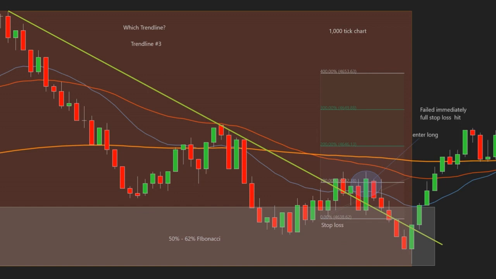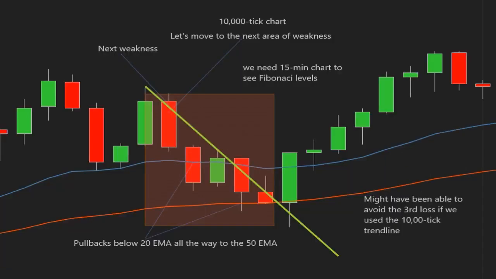All right, now let's take a look at the fourth trend line. Also, I wanted to say that we might have been able to avoid that if we were looking at this, because that particular failure happened right here in this area. But it started to turn green a little bit right there, right? So depending on where you draw your trend lines and how you draw your trends, I like to use the body and the wicks. Sometimes I'll put them side by side so I get a good area, a good zone for the trend line sometimes.